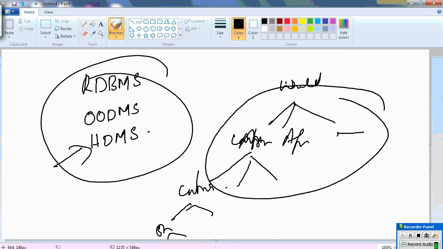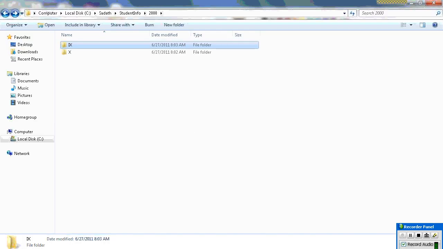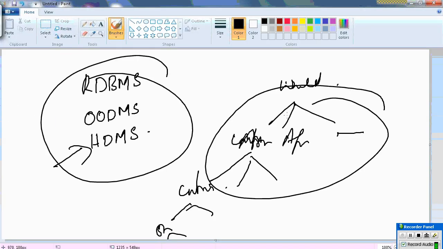So what is this? This is like a tree. I mean, it's an inverted tree, but if you actually see it the other way, this is the root, and then these are the branches, and these are other branches, and finally there will be leaves. So one way of storing information is in the form of hierarchy. We don't use this much, but there are hierarchical database management systems. You don't really have to worry about this.